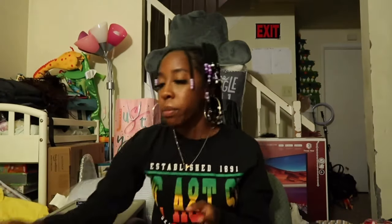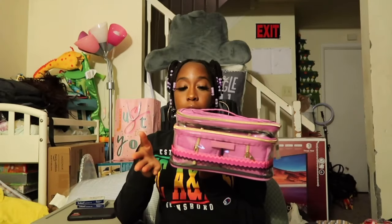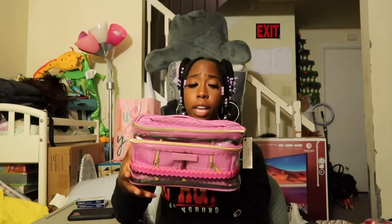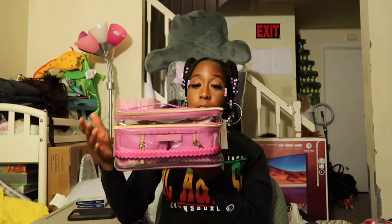The next thing I have is this makeup bag. I actually got this as a birthday present from my parents. It's really cute — I love it. Even though it doesn't match my colors I'm still gonna use it because it's big and I need a new one since my old one is old and dirty. It's gonna fit all my makeup.